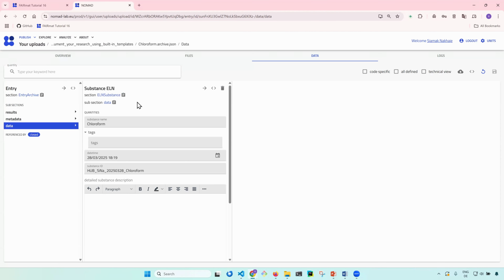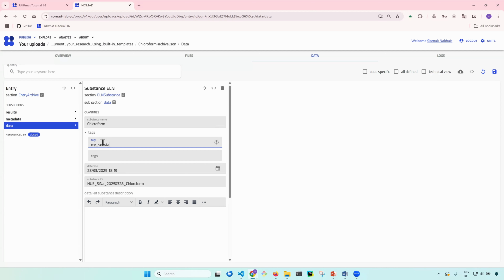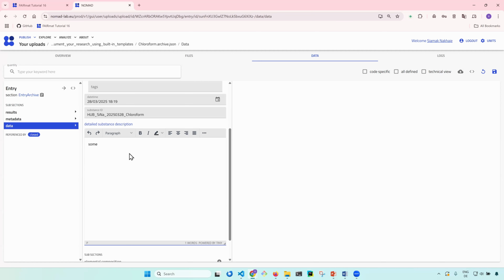So we see different quantities which are listed here. The name was already what we gave. The tag is something which is indexed later and makes our ELN searchable. That's why we can put different tags here, for instance, for project A, for project B, for collaborator, or now let's say, my substance. After that, a new tag field opens that I just leave for now, and I can give some description here in this description field, which is a free text field about the substance that we have.